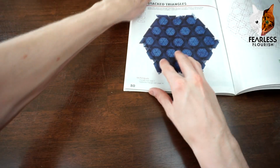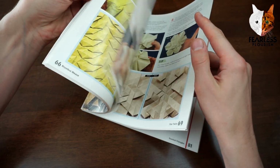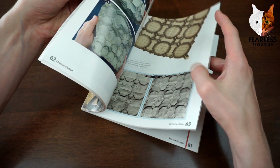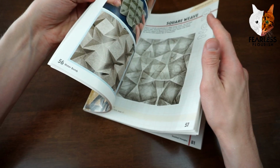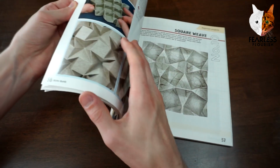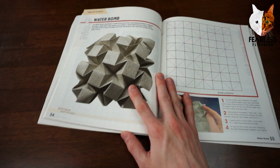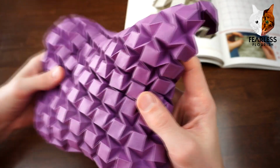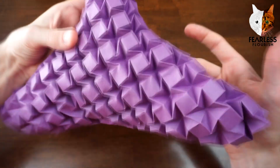Let me try and find the next. It's open backed hexagon twist. Oh yeah, that one's upstairs as well, but I can't be bothered going up to get it. Got this one, the water bomb, which is a super unique one. You've probably already seen this before. Our battery is flashing to be low, and we have this. Quickly show these and then to end the video. So again, super unique.